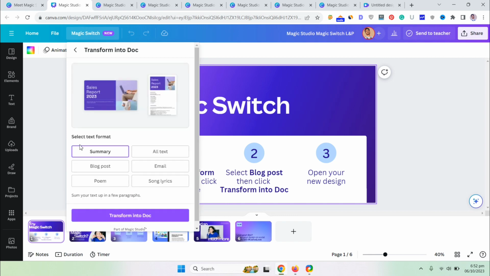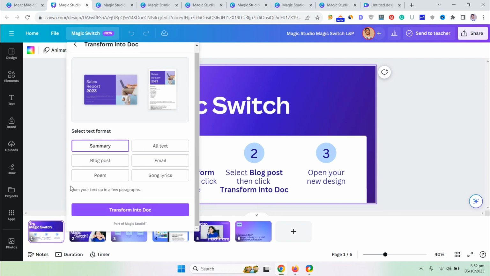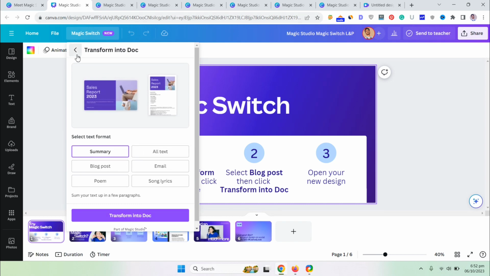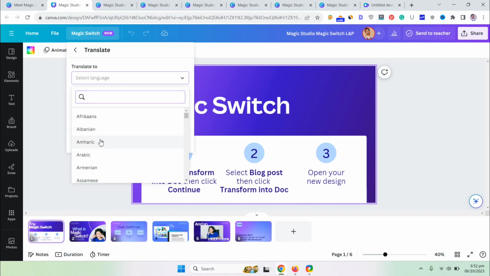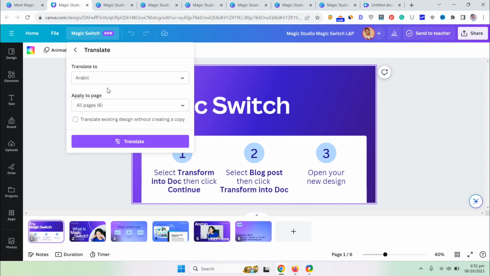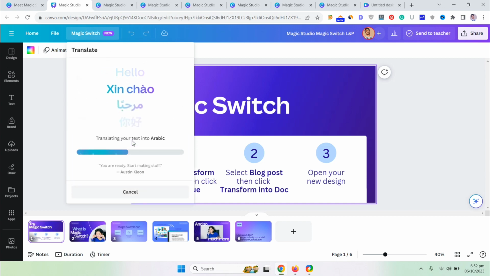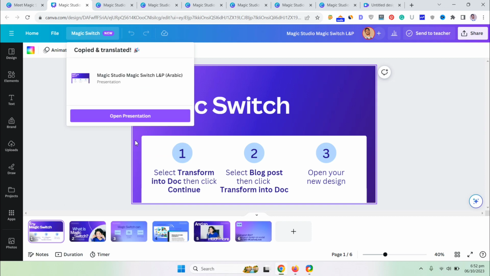You can transform it into a summary, alt text, email, song lyrics, poem, or blog post. Let's translate this project into Arabic. Just select it and click. You don't need to do anything, but in just a few clicks, this art will automatically convert into another language. Let's check it out.